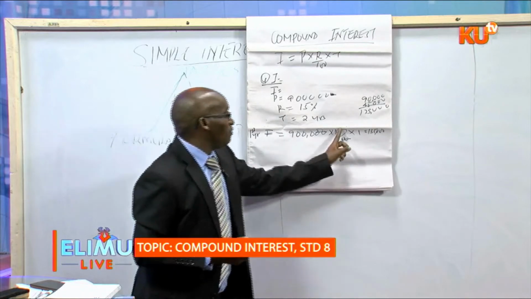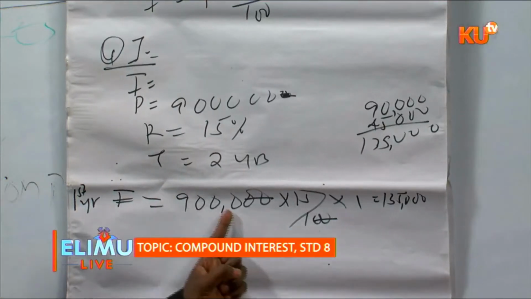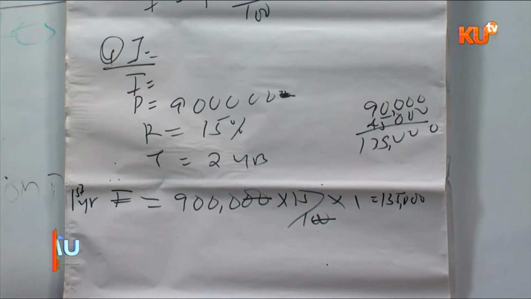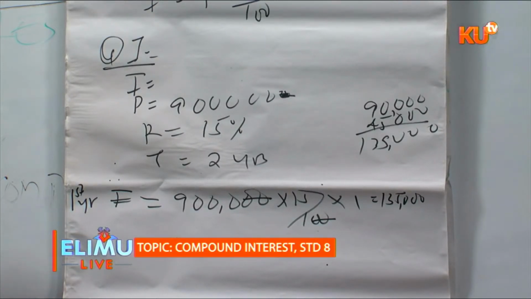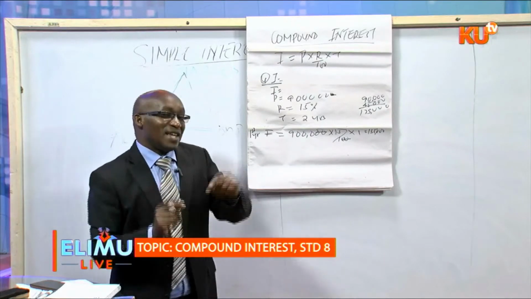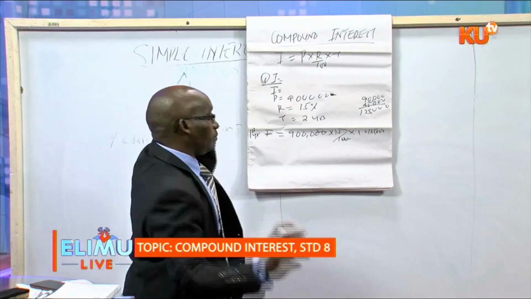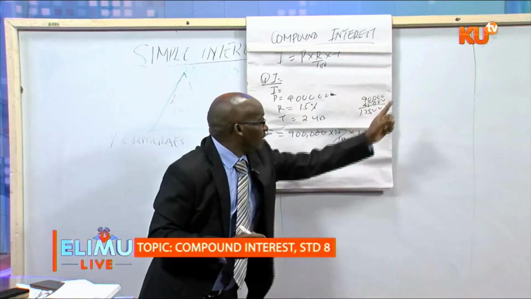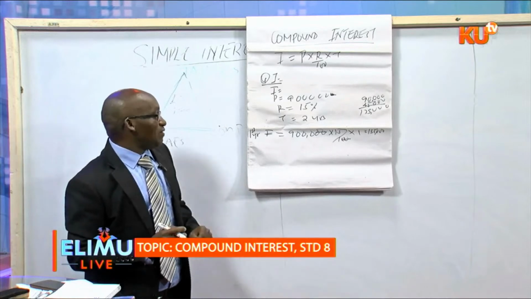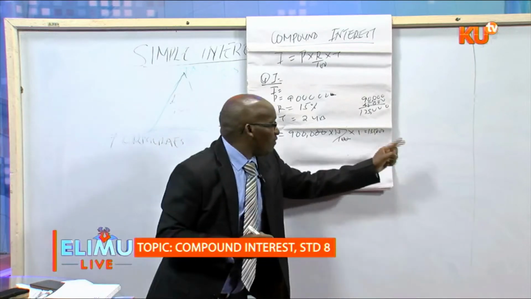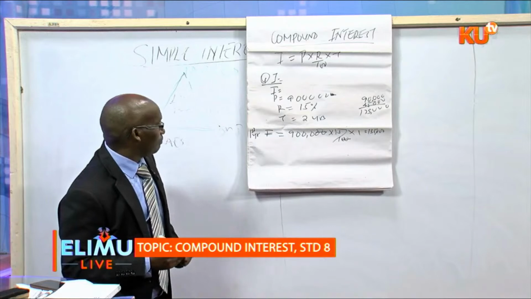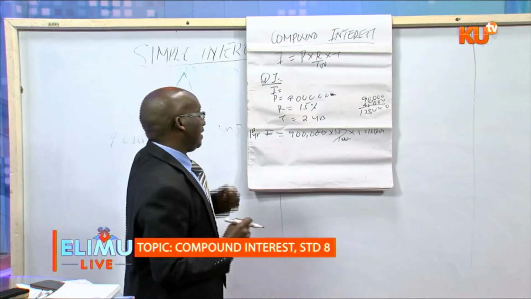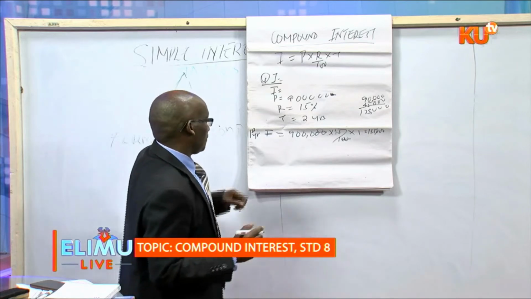9,000 multiplied by 15 is like saying 9,000 multiplied by 10, which is 90,000. And since 5 is half of 10, 9,000 multiplied by 5 is like 9,000 times 10 divided by 2, which gives you 45,000. So if you add the two, you get 135,000. So 135,000 is the interest earned at the end of the first year.